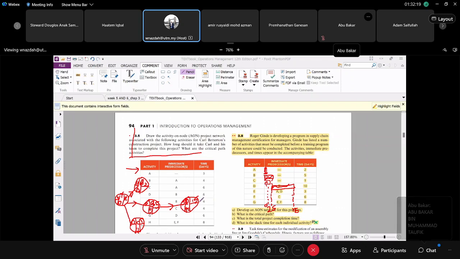So this is your E. You can only start E once you have completed D. So here is E, which takes 3 unit time. So 3 plus 15 is 18. So your earliest start for E is 15.